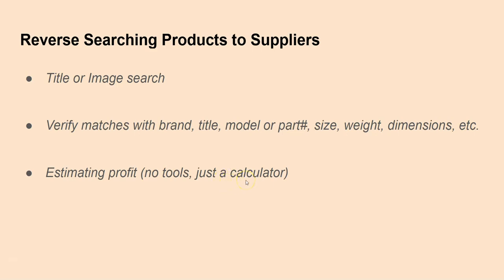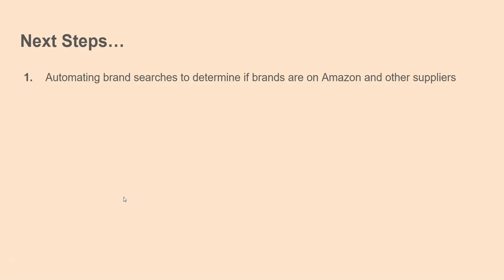And then finally, we'll want to estimate the profit. Not using any tools right now to start off, just using a calculator, and also sometimes as you do it more, it'll be obvious even without a calculator, but using a calculator just to get a general idea of profit. And that is actually tied in with the cost fees approximating. It's actually part of estimating profit, and approximating things like what it should cost by FBA, things like that can be approximated.